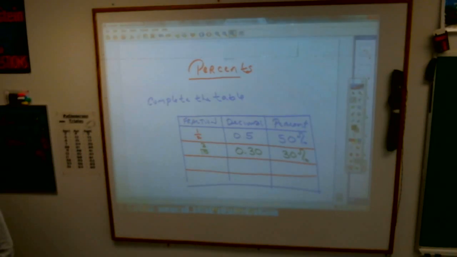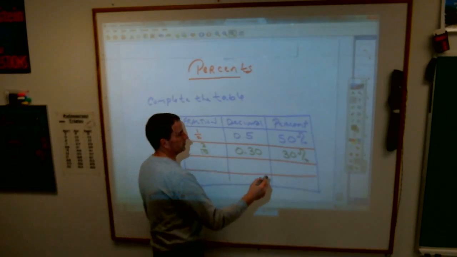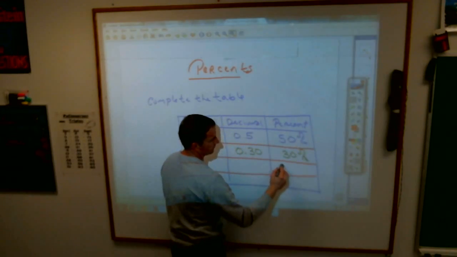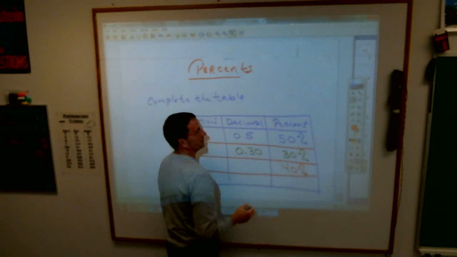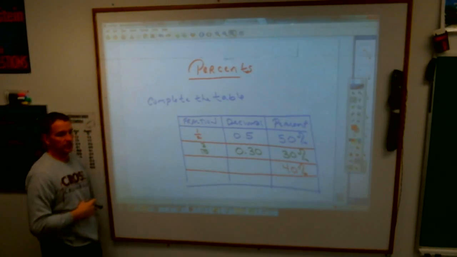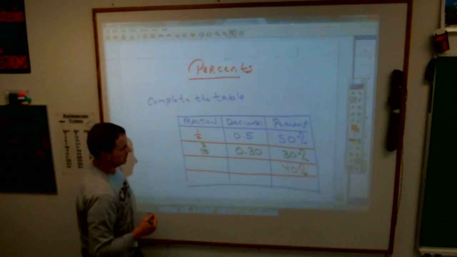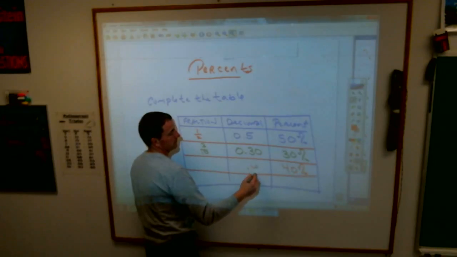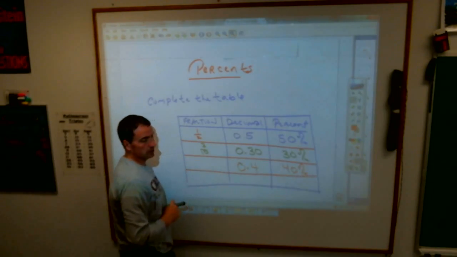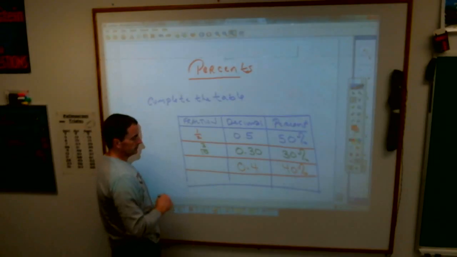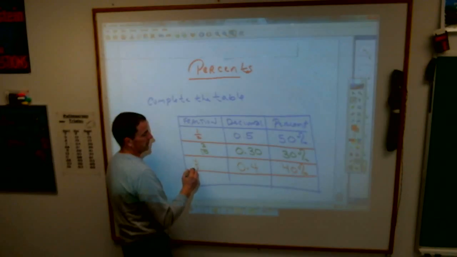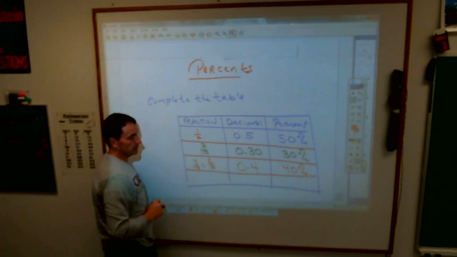What about this one? What if my percent was 40%? If I have 40%, what decimal is that? What fraction is that? Both should be equal. Parker? The decimal is 0.4. And then the fraction is? Abram? 2/5. How do you know it's 2/5? Because you start with 4/10. If you reduce the fraction 4/10, you get 2/5.